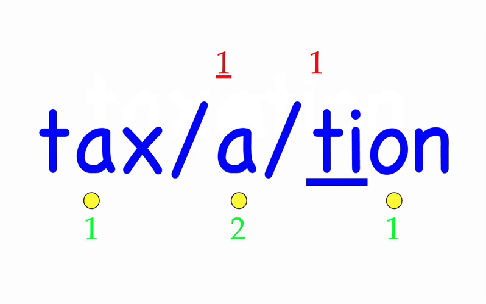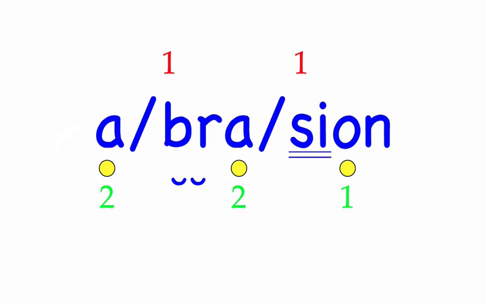Our last word is abrasion. Abrasion. He had an abrasion on his skin. Abrasion. A has 1 sound. Bray, 3 sounds, B, R, A. Zhan, 3 sounds, Zh, A, N. Abrasion. Mark the word. Abrasion. Here we have a blend we need to protect, the BR, so we indicate it's a blend with our marking system, and it counts as a unit of 1 when you count the consonants between the first A and the second A. And this completes the dictation of words from lesson 499.